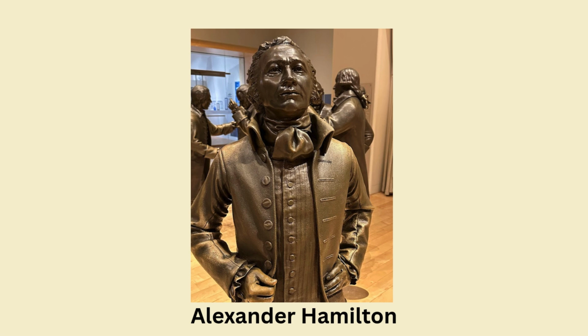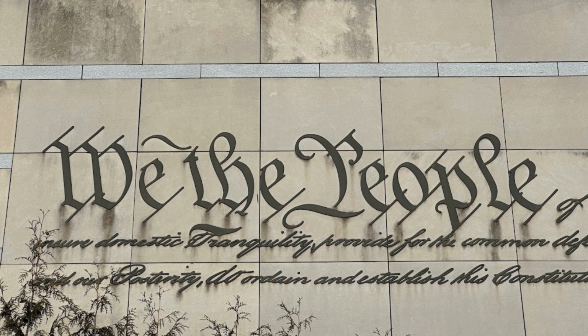A couple things it did: the federal government could not tax, only the states could, so they had to beg the states for money, and the states were not giving the federal government money. So a lot of bills were getting unpaid, including members of the Continental Army, which drove George Washington insane because he wanted his people paid. Also, there was no common currency. Every state had their own type of money, which was a nightmare, especially for interstate commerce.